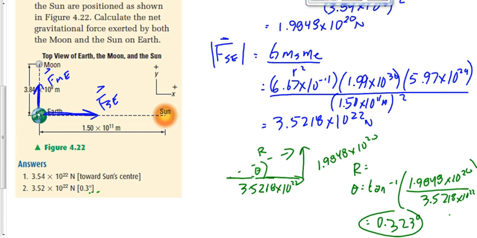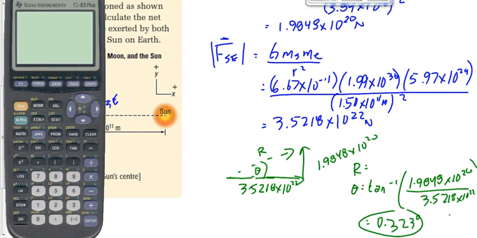What do we get for R here over on this side? Taylor, do you got that? Anybody else get 3.52? Yes? Okay, so let's go through that then, just to make sure that you can get the right thing here.